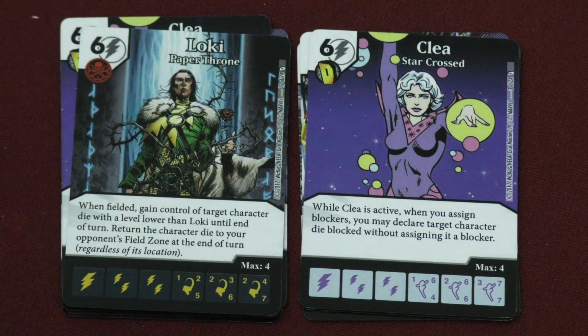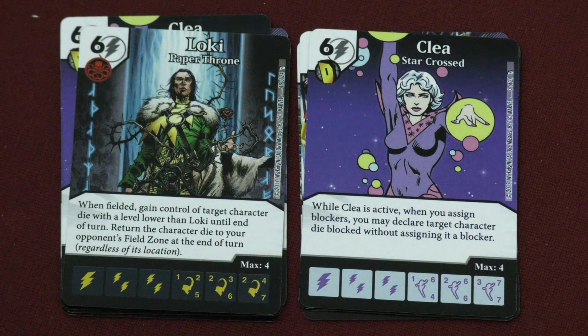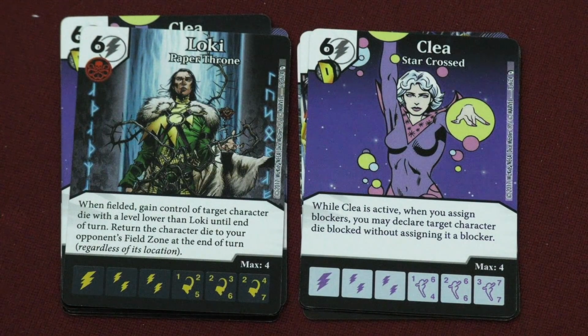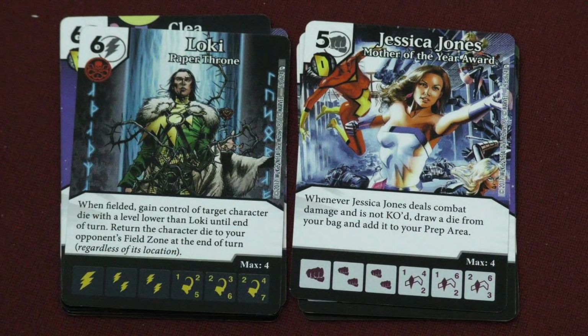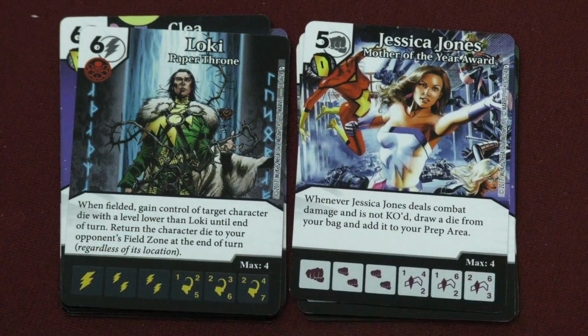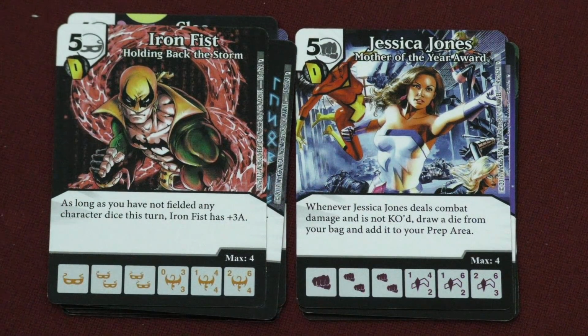In fact, you'll notice that normally I do a top 10 of my favorite cards, but here there's just so many I liked. I'm just going to talk about all of the cards, actually. Loki takes control of a character lower level than he. I'm always a big fan of taking control of another character, that's entertaining. Jessica Jones. When she does combat damage and is not KO'd, you get to draw a die and add it to your prep area. That's great. It means your opponent has to block her. Now, she is easy to take out, but she's very strong.